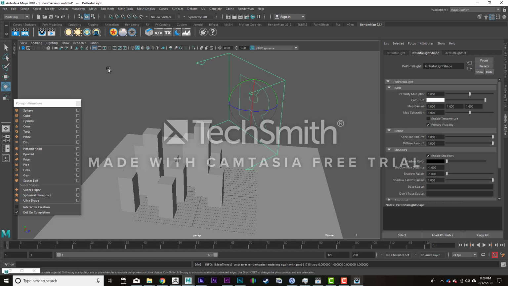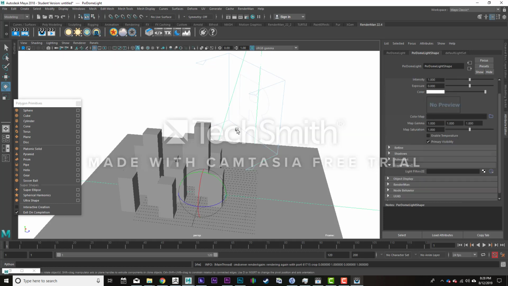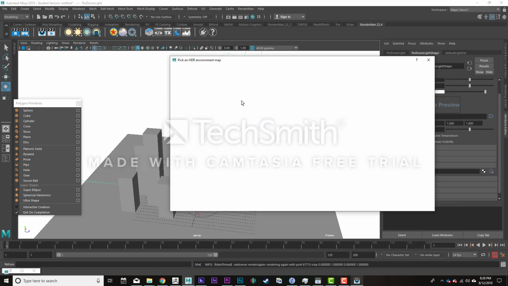I think they need to be worked in conjunction with a dome light or something. So let's do a dome light. I don't use portal lights too much, but I've used them in something like Mental Ray, and they had to be used in conjunction with an environmental system.